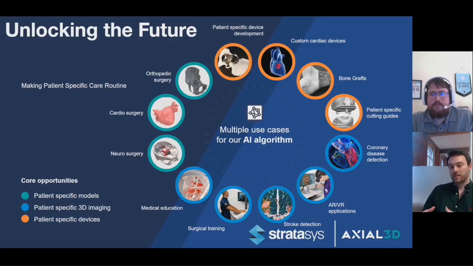So it's really looking at how we leverage the existing core technology that we have as a company and taking these 2D images and forming them into patient-specific 3D files, and then pointing that at different specific areas in medicine where medical device companies can really scale their different applications and bring their existing off-the-shelf, generic, let's call them, applications closer towards improving the care for their patients by making them individualized to those patients.